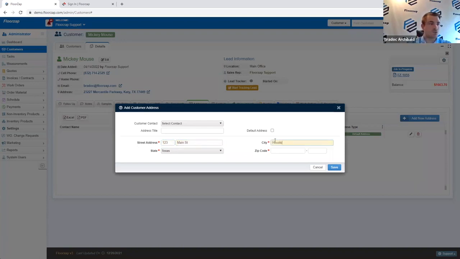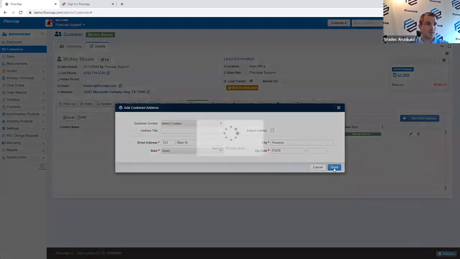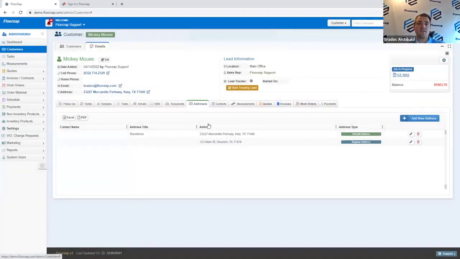I think it was you, John, that requested we put the address search here as well. So we're going to add the address search here as well, the same Google Maps one we have, to make it a little bit easier on you guys. We didn't realize how heavily this feature would be used.